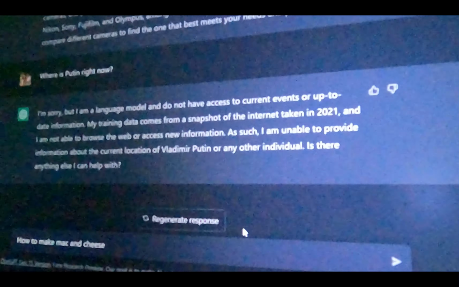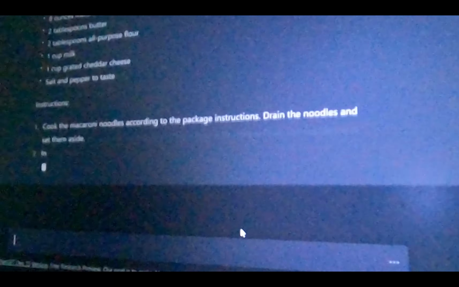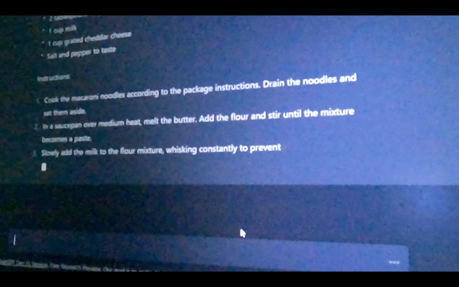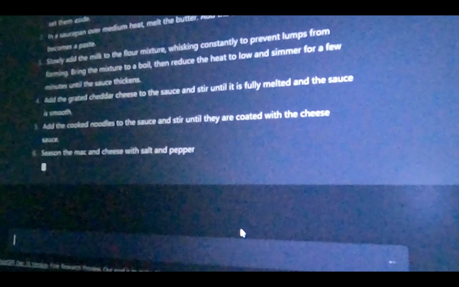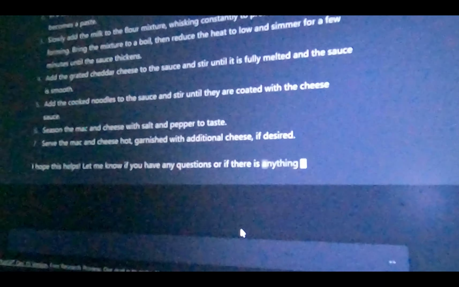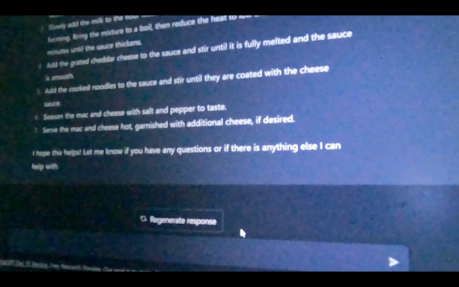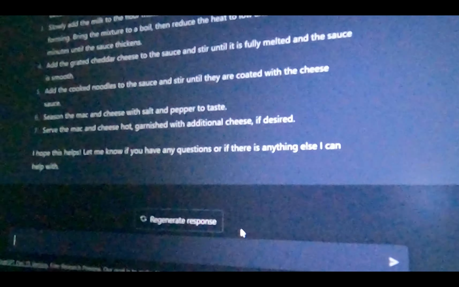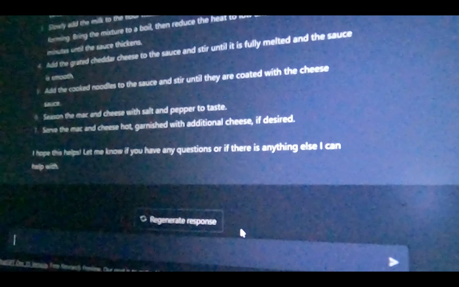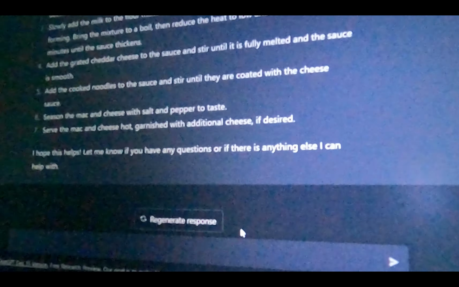Mac and cheese. Oh wow, that's pretty complete. So wow, that's a really long one. It's very complete. Okay, so since OpenAI has given us no specific answers to some of the questions, yet very complete answers, detailed instructions on how to cook something, my conclusion is that this OpenAI is now just useful as a cooking guide.